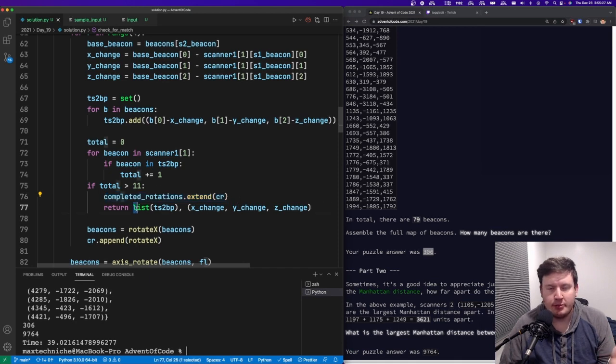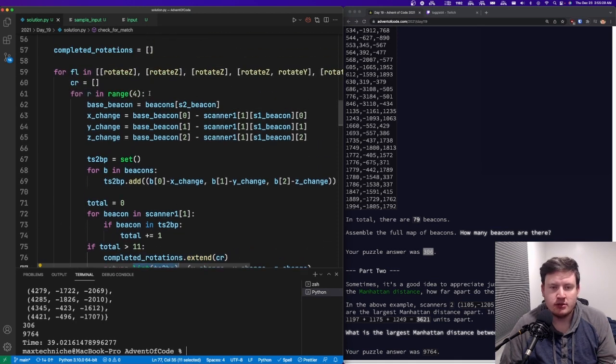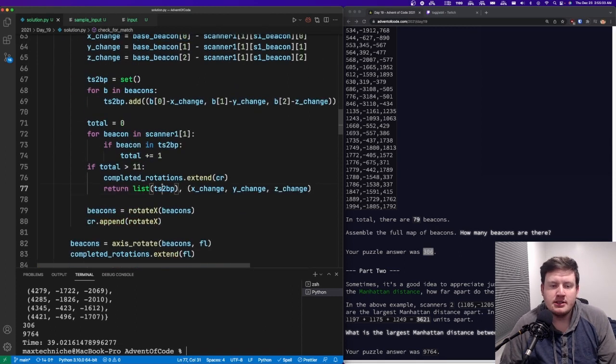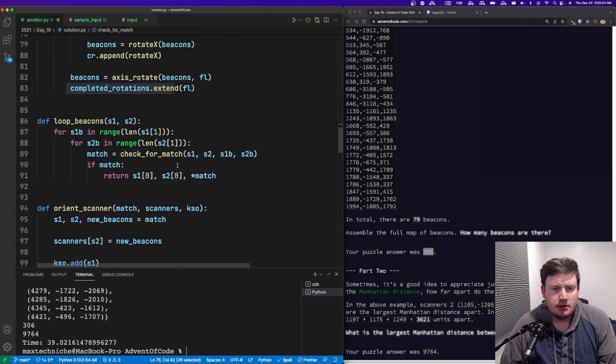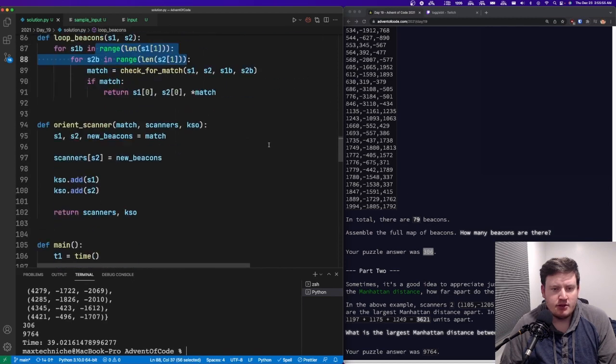So I just update the second scanner, whatever it is that's being compared against. If it has 12 or more matched beacons, then it just gets replaced with that new list.